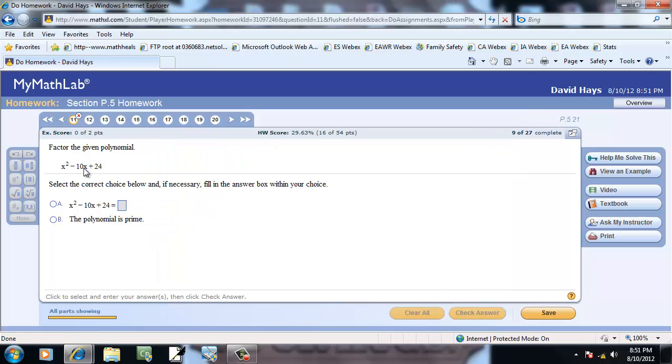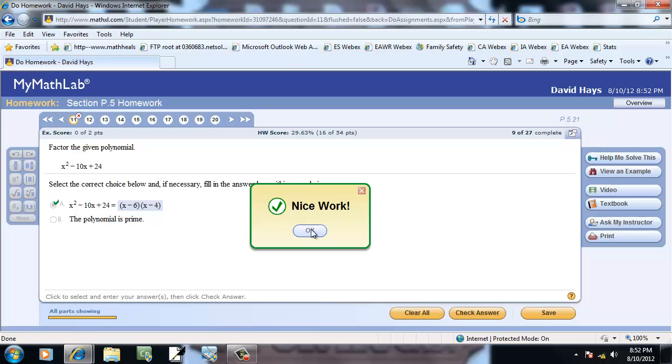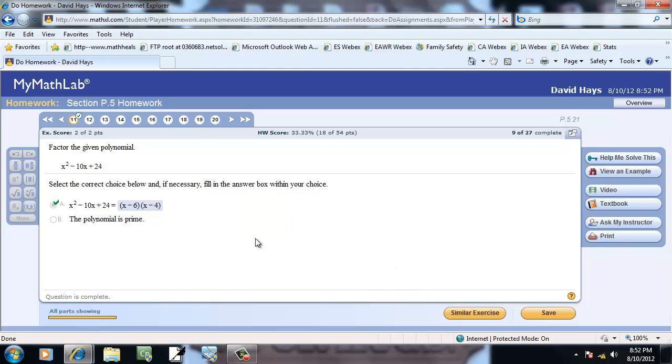Now it just doesn't give me the answer and give me the free points. It gives me a problem with the numbers changed. So I then can factor it correctly. So now that I've thought of that, I think what two numbers multiplied together give me 24, that then added together gives me negative 10. So x minus 8, oops, x minus 6, x minus 4. I can actually factor. Let's say check answer. It says nice work.